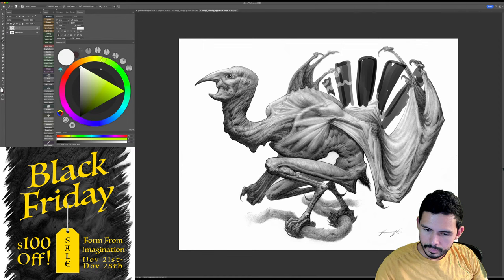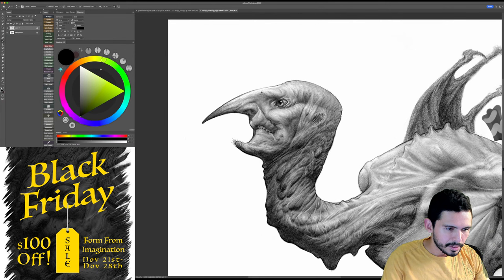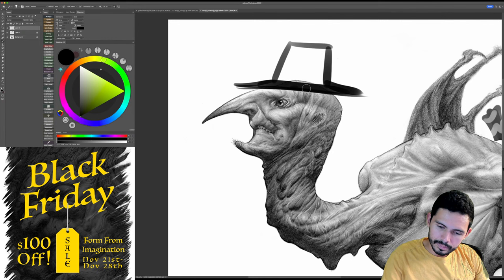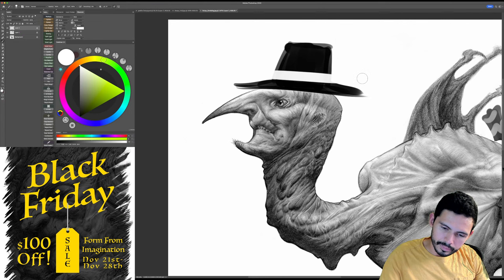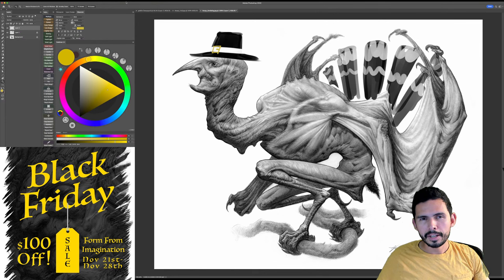There we go. Now he's looking more like the good old American turkey. Got his little pilgrim hat on him. There we go. Now we're talking some real Thanksgiving around here, down south in America. Hell yeah. Now that's the kind of bird stuff that I like. And that's the kind of bird content that I'm always seeking.